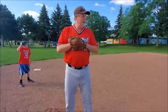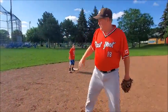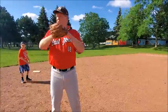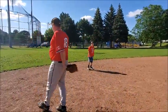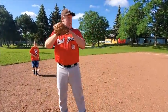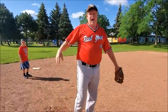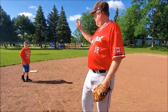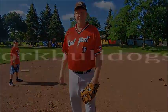If I come up and I come around and the runner's going, fine, I'm going to throw the ball. If the runner goes right back immediately and has a very short lead, I can just scare them back. That's fine. The runner knows I'm holding you. That's all we want, is we want that runner to know that they're being held, which means when I lift my leg, I'm not always going to home plate. I need to put that element of doubt in the runner, and particularly also in any coach that's instructing the runner.